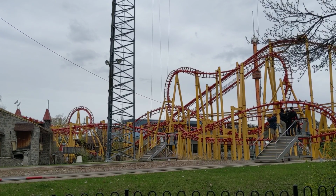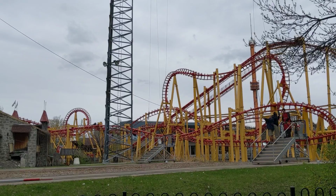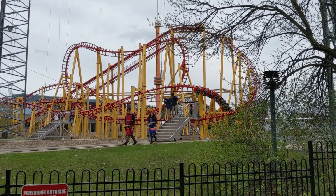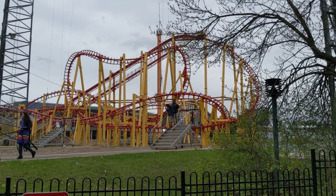Better at the front. It's a really cool view if you're at the front. I wasn't at the front this time, but if you're at the front, it's really fun going over the water and diving down at it. So I'll say sort of mixed review for me this time.